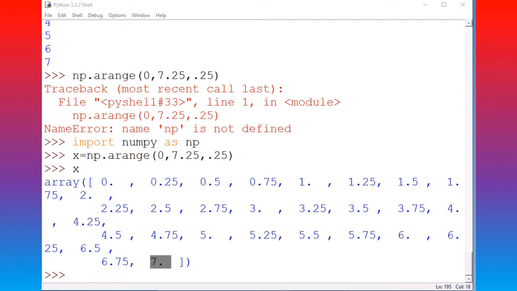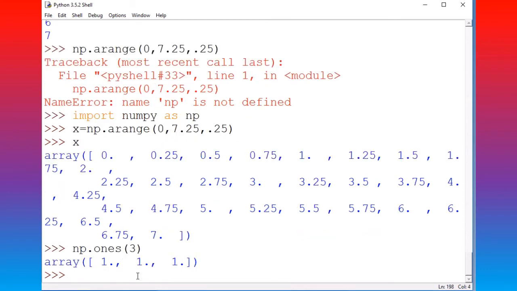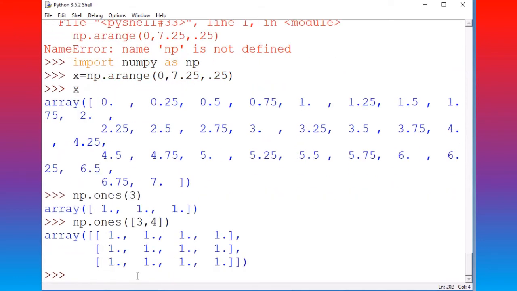What else can we do with the Numpy module? So a few other things you might want to do when you're doing matrix math is to set up matrices that have maybe all ones or all zeros, and that can be done with numpy ones. And then we need to put in the shape of the matrix. So if it's just 1 row and 3 columns, we could do something like that. What if it's a 3 by 4 matrix? And then we'll put in the dimensions, 3 rows, 4 columns.